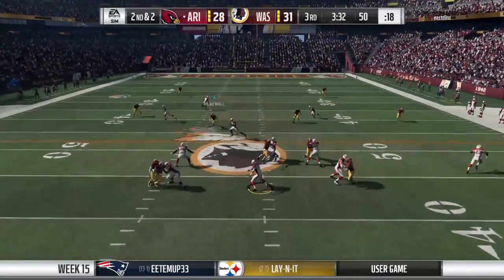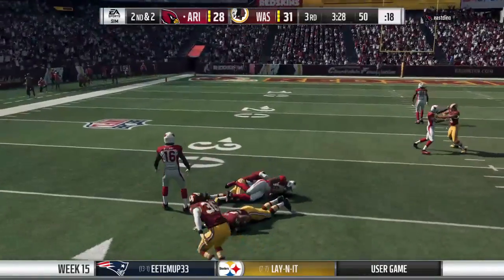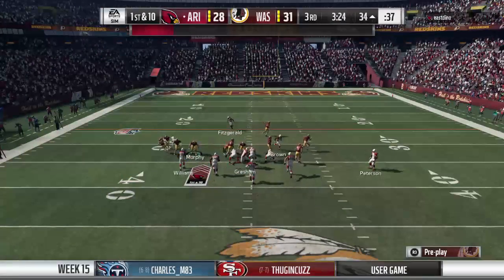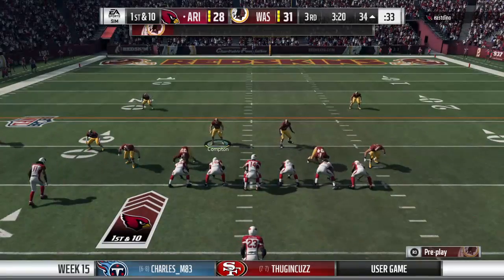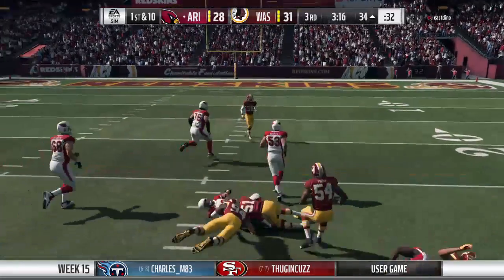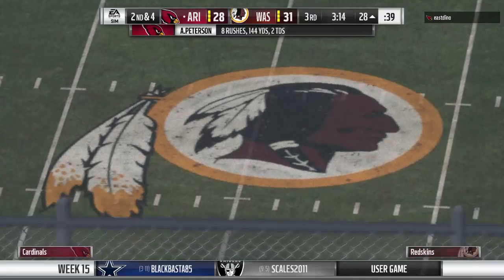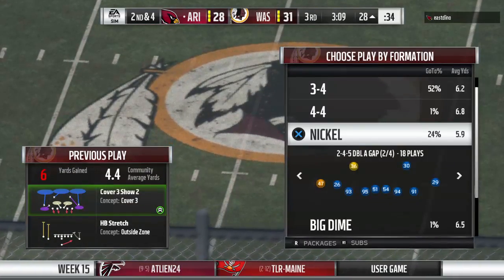From the midfield stripe, they'll look to throw. And Gresham's got it over the middle. And he gets this inside the 35-yard line. That one good for 16, and the drive will continue. His position, he's listed as a tight end, but he certainly doesn't run like one, and that's what we're seeing more and more coming into the league. Those guys who can run, make plays after the catch, and gain that additional yardage. And using that speed there to turn it into a pretty nice little gain.